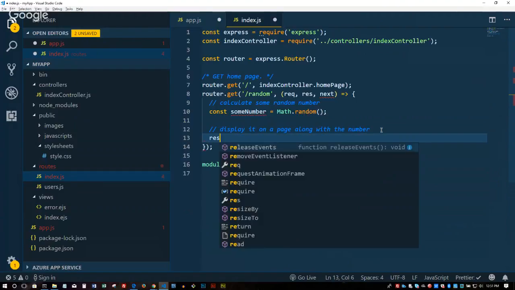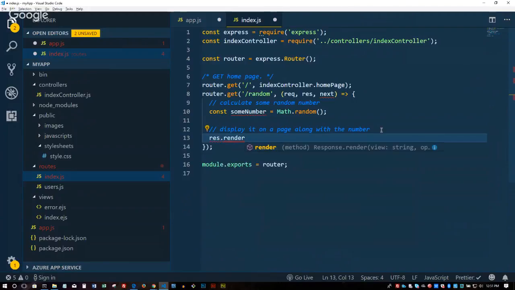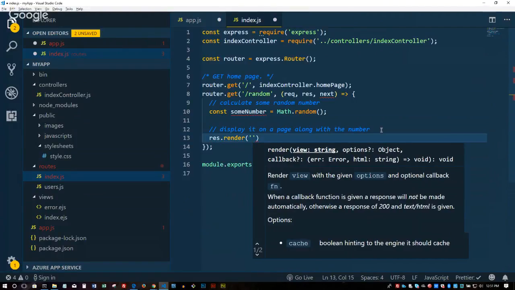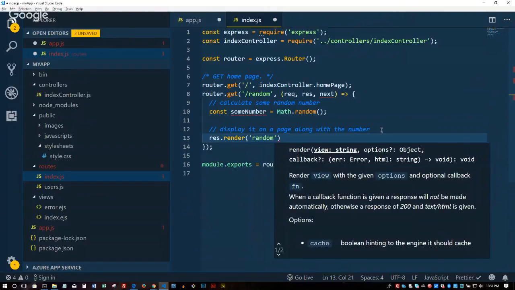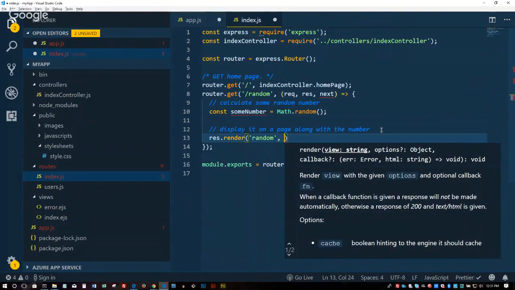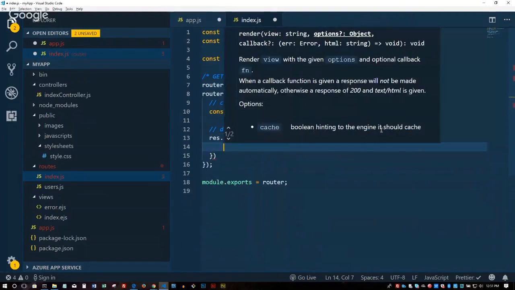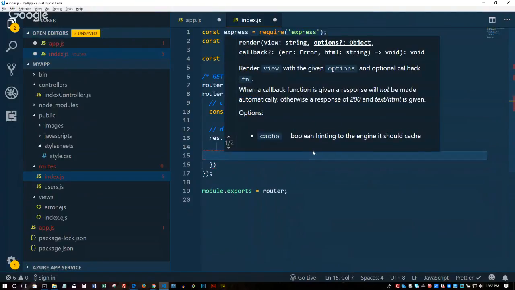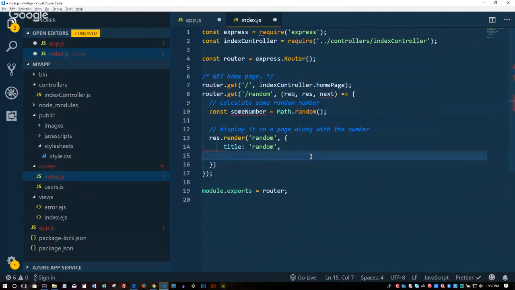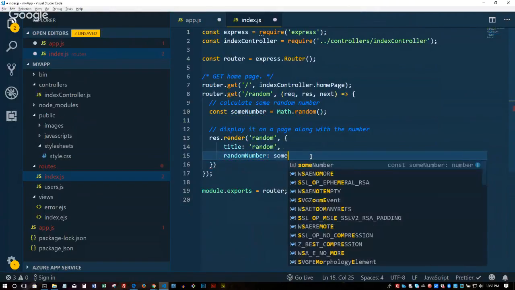Here, we'll say res.render, and we are going to display a random EJS file, which we have yet to make. We're going to pass in some variables. Pass in a title of random, and a variable called randomNumber, which will come from our number.